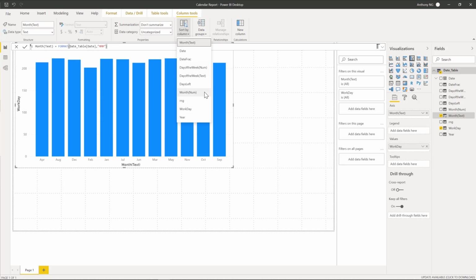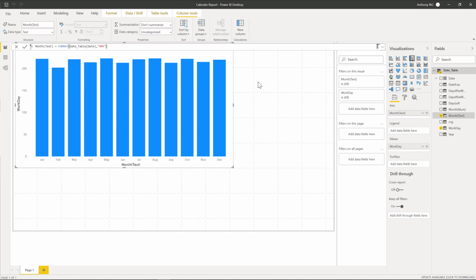That is a better way to sort, because if you sort by the name of the month, it's going to start with A, and if you look at the chart itself, April is the first and August is the second. This doesn't make any sense at all, and that's not how you want to present this to anyone. So you can select month number, then it becomes sequential based on how the months come. So 1 being January, 2 being February. Let's select that and see what happened. Wait for that to be refreshed.